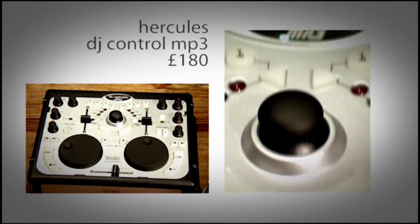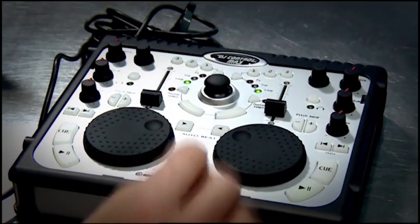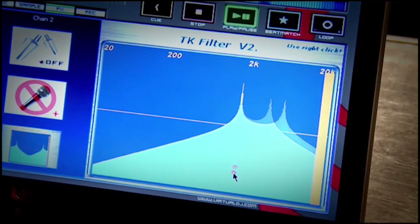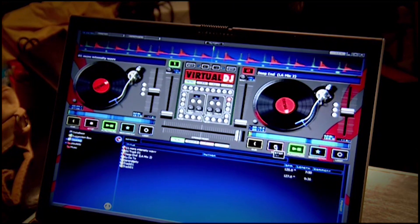Next up is the Hercules DJ Control MP3 deck, which plugs into your PC to access your music files and has quite a few tricks of its own. This is beginning to look more like a professional model — you can queue, increase volume, manipulate speed, adjust treble, middle, and bottom end. It's laid out pretty much like a proper mixer. The longer Pete used it, the more impressed he became, especially with its range of samples and effects. Did he feel it was a good intro into DJing? The next generation of DJs needn't really ever use turntables or CDs — you could quite literally exist in a total digital MP3 world. Which is a shame to the traditionalists, but it is the future.